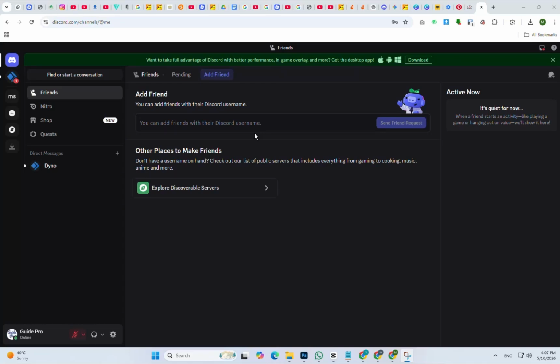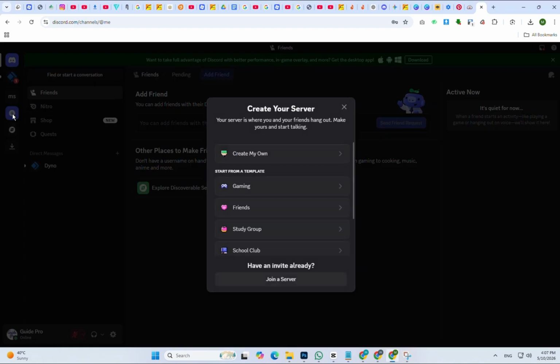We'll guide you through how to join the blox Discord server. First, open Discord on your phone, computer, or in your web browser. Once Discord opens, look at the server list on the left-hand side of the screen. Next, click or tap the Add a Server button.